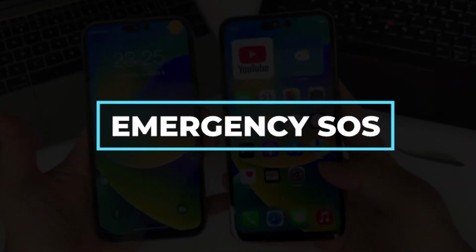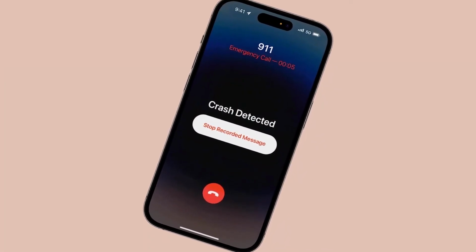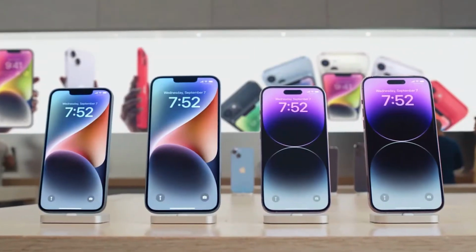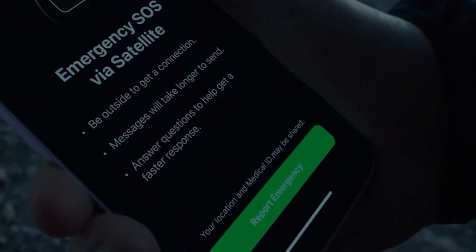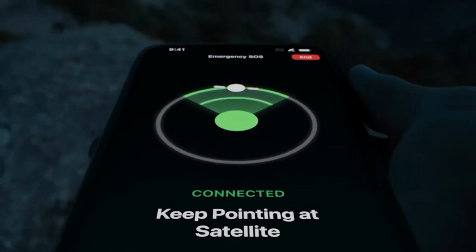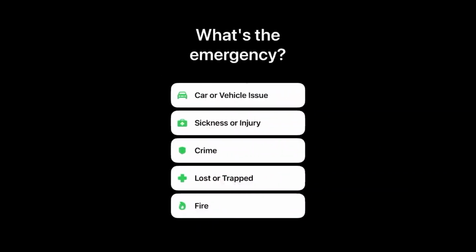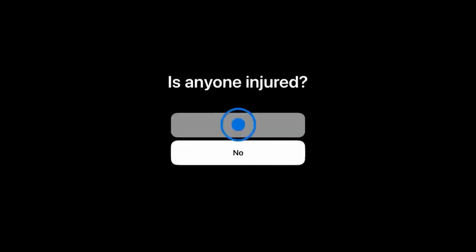Emergency SOS. Apple allows you to make emergency SOS calls with simple clicks. With iPhone 14 models, you can make SOS calls via satellites even when you don't have a cellular or Wi-Fi connection, according to Apple support. First, you'll provide some information about your situation for emergency services, and you'll see choices to specify your emergency based on your answers.